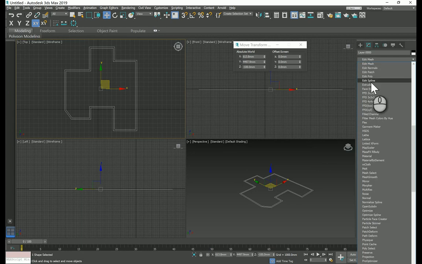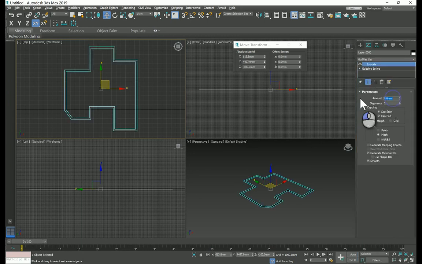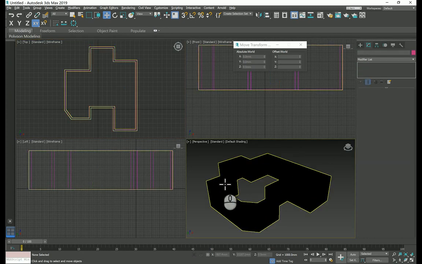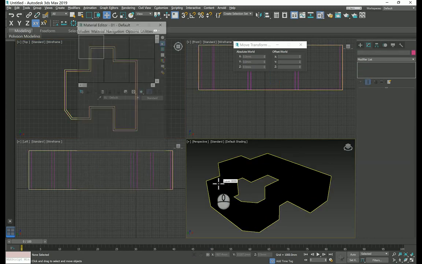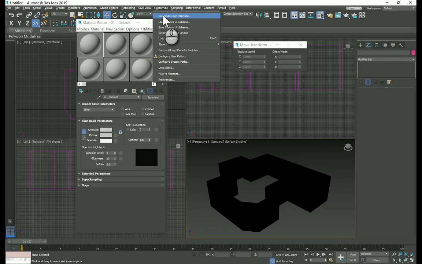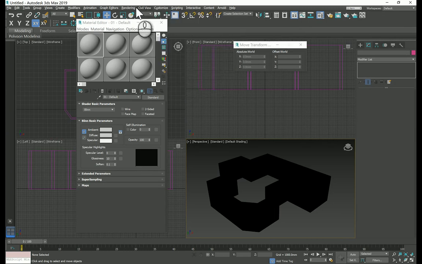Just extrude. It's 4,900. And the way that we are dealing with the dimension is that the slab will be shown. I know it's not really realistic and usually it should be hidden, but anyway, for the sake of making it easier. And make sure again, because this is 2019, I think the default rendering engine here is still Scanline, if I am not wrong. But anyway, just go to Rendering Setup.